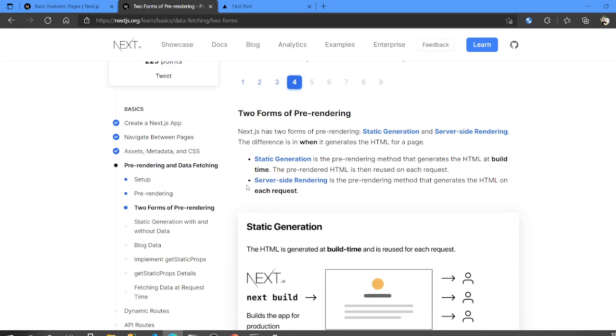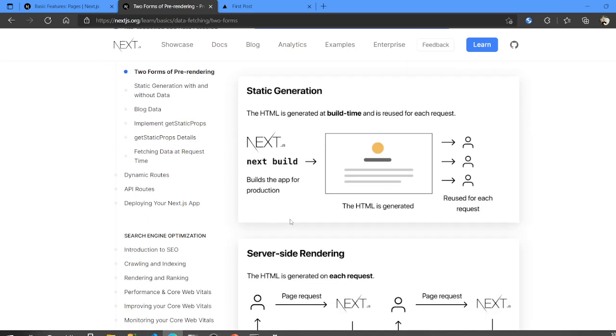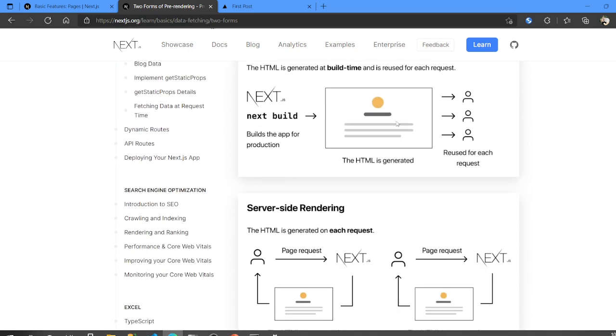Two forms of pre-rendering. Static site generation, HTML files are generated at build time. That's the one I like. And they have some graphics here. Again, we build it, HTML generated. The users grab the HTML. The browsers ask the server, and the server grabs the HTML.